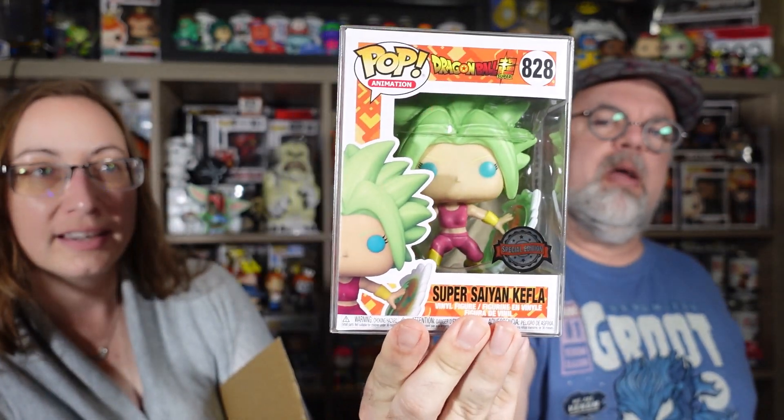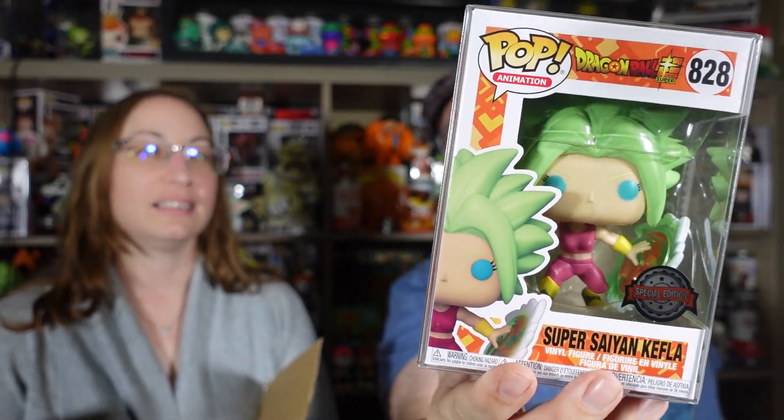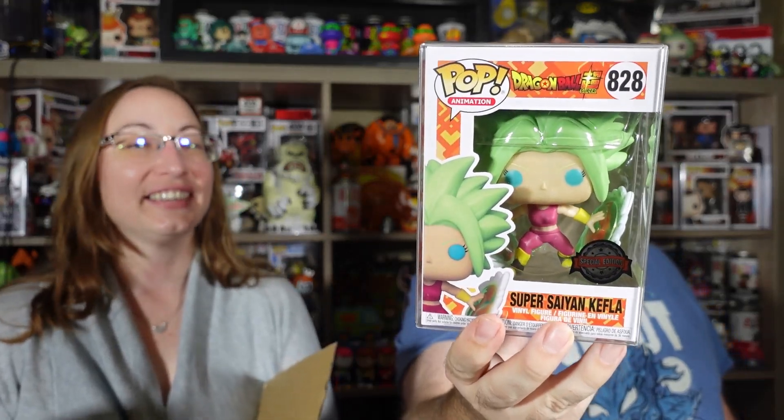One, two, three. Oh, my box is not a My Hero box but an anime box so far. Super Saiyan... Kefla. I was going to say Kale, but that's a different one, I think. I like the little weapon spinning around on the side there. I remember the first time we saw that, we commented on how good that was done, how cool that looked. I wonder if it spins — that would be cool. It's another special edition one, they are exclusive, so they're all exclusive so far.